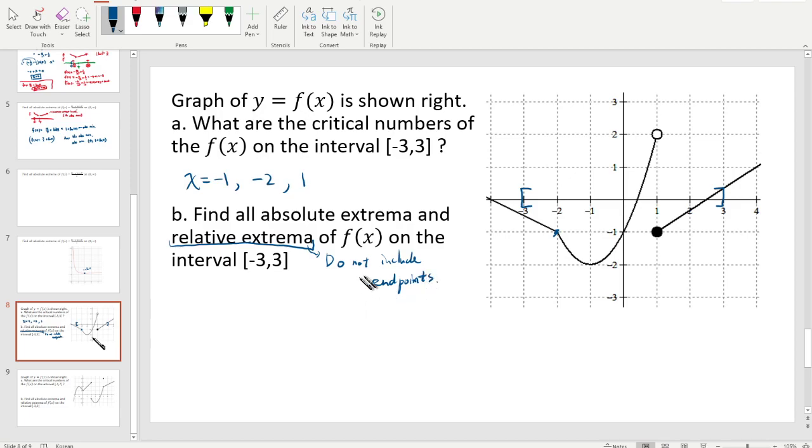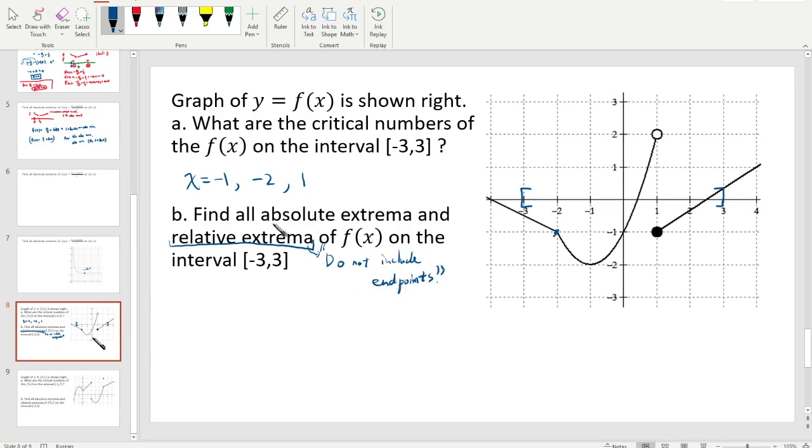And this is actually a little tricky because depending on the textbook, some textbooks allow the endpoints to be included, and most likely those textbooks will call relative maximum as local maximum and relative minimum as local minimum. So there is some confusion here, but I am going to follow the rule that for relative extrema we do not include endpoints. The reason why I do this is because if I follow this convention, then some of the theorems are easier to state. And that's certainly how our textbook does it. Okay, so I'm just following our textbook.